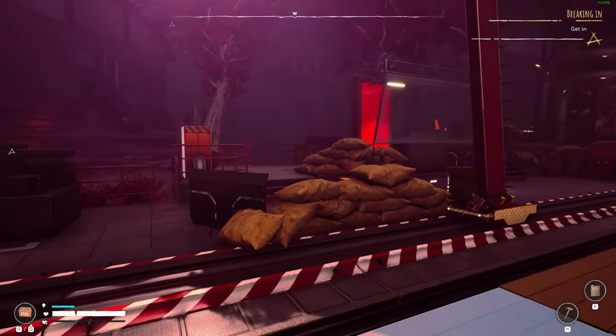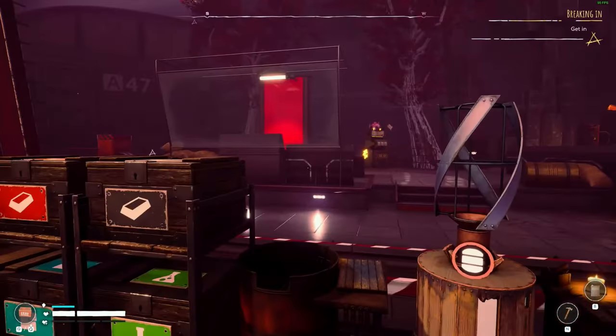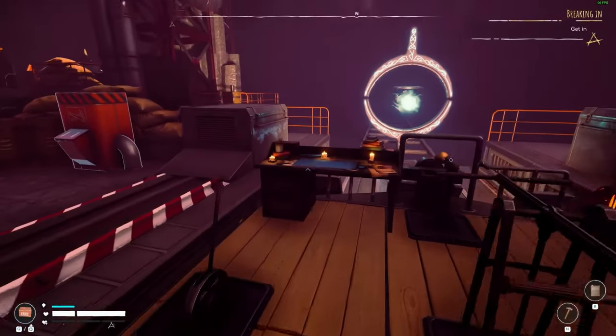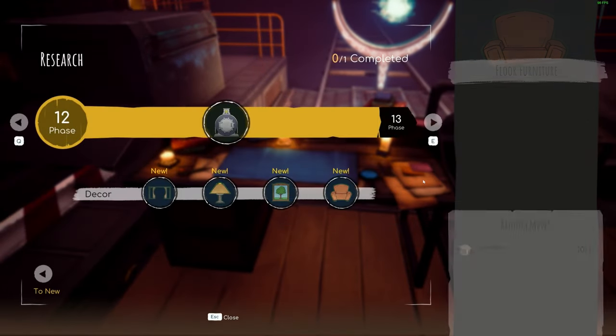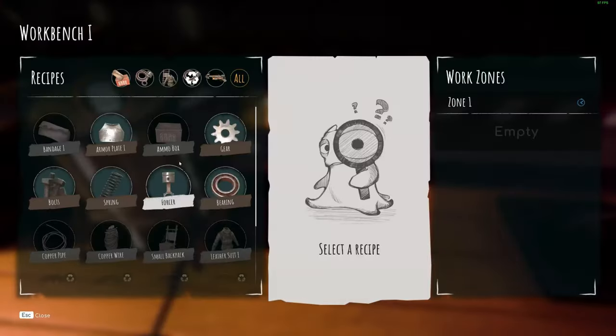Okay. I'm just wondering. We've got a lot of stuff to do here as well, so we might be here for some time. We've got a little quest over there. We've got to work on this steam engine. I'm going to need to start cooking some of these supplies. So we need iron bars. We need 4 gears, 2 forces, 2 bolts.